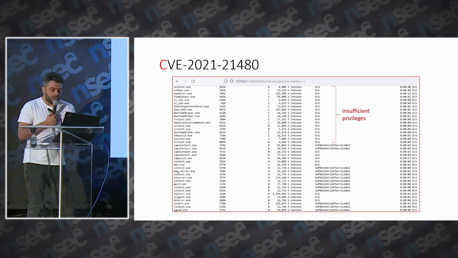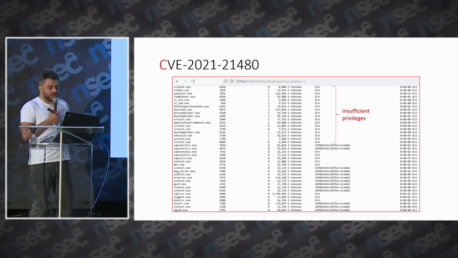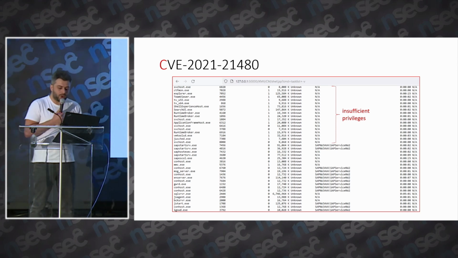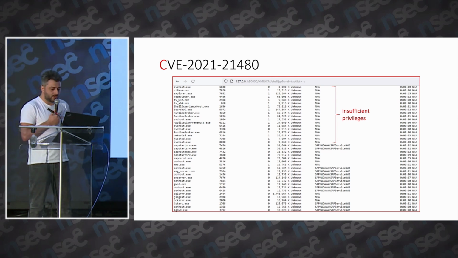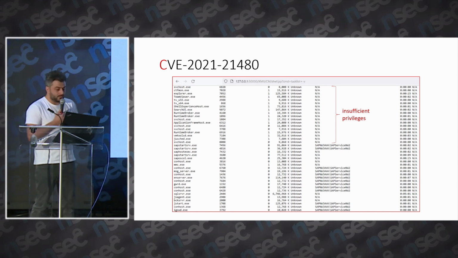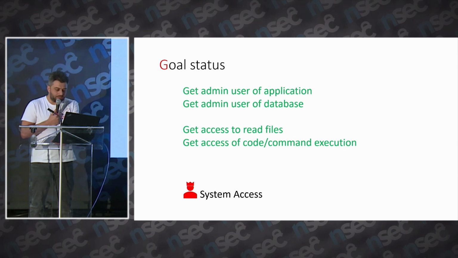But if you see the screenshot, the shell script is not displaying the username of the processes. It means that the user which is running our shell script doesn't have enough privileges to show that info, right? So what do we need to do? We need to escalate privileges again.